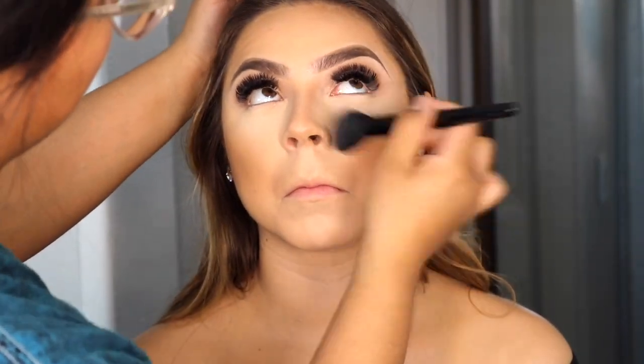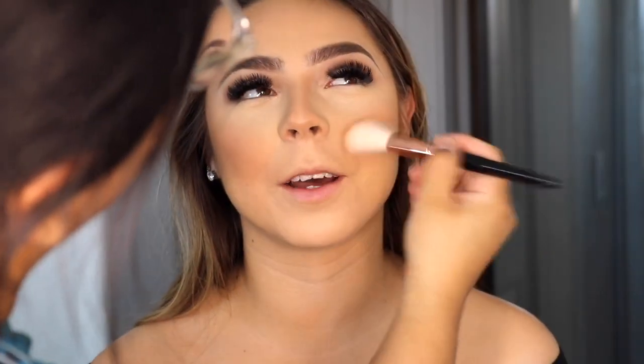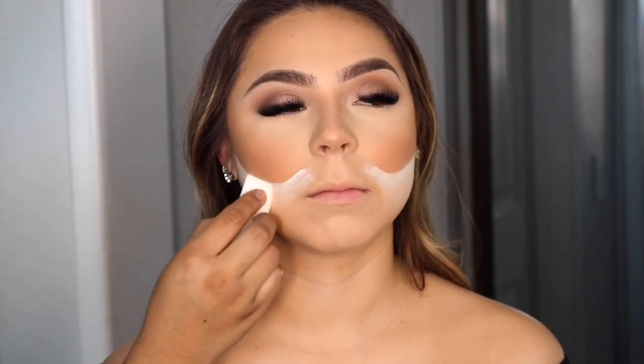Next I brushed off the baking powder from under her eyes and we're moving on to blush. I've been so obsessed with the Kylie blushes lately — for her I'm using the shade Close to Perfect. I also love the Kitten Baby one on darker skin tones; it looks light in the pan but gives a really beautiful finish. Then I'm using the same powder to clean up her contour, letting it sit a bit before blending it out with a brush.